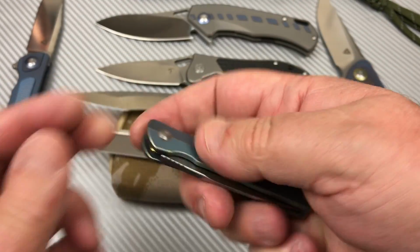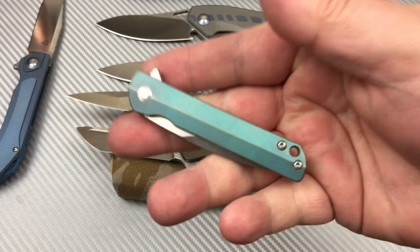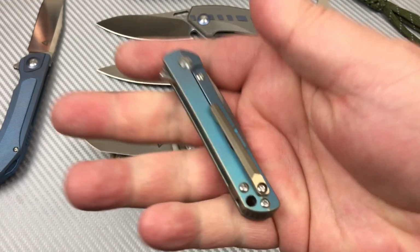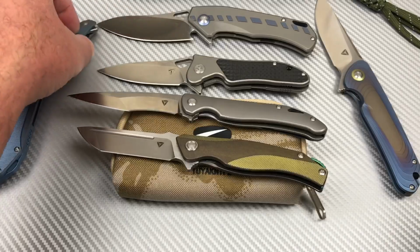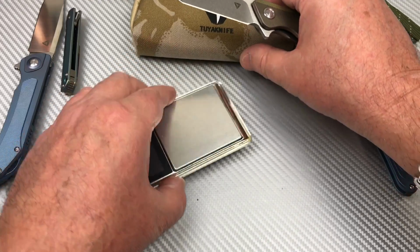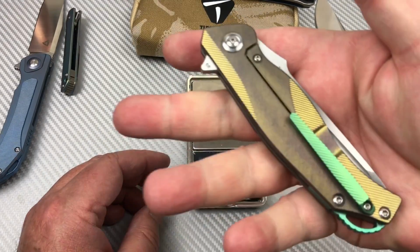I've carried this a lot when it's really hot and you've got really lightweight shorts on. This is just easy to throw in your pocket. Don't even really need a pocket clip, but it's nice that it's there, I guess. This one, let's weigh it up. Let's push all the knives north and put a weight on this one.